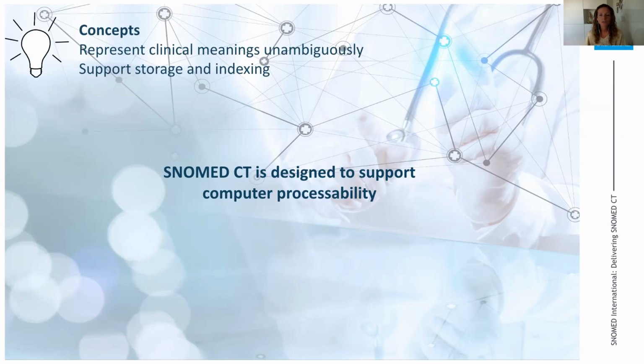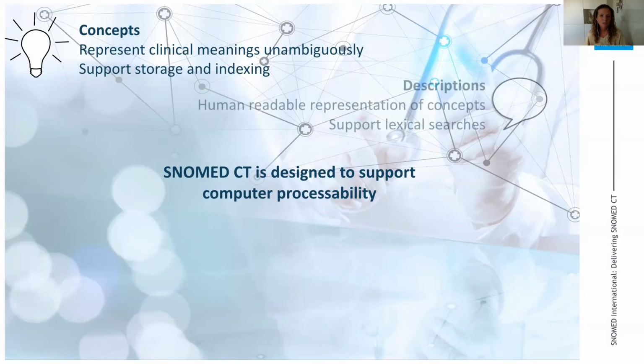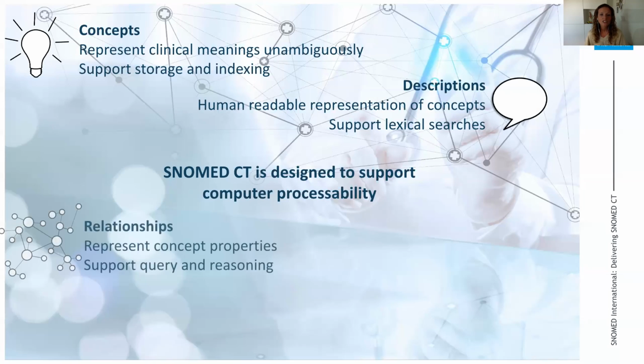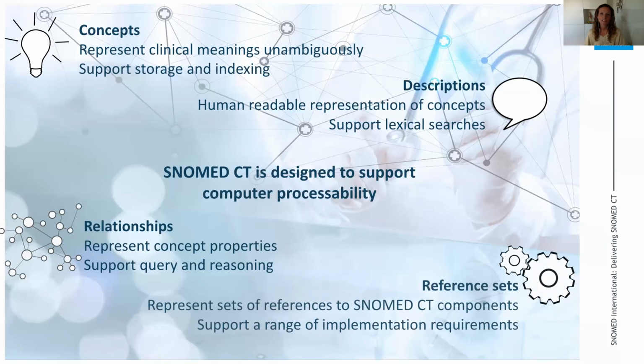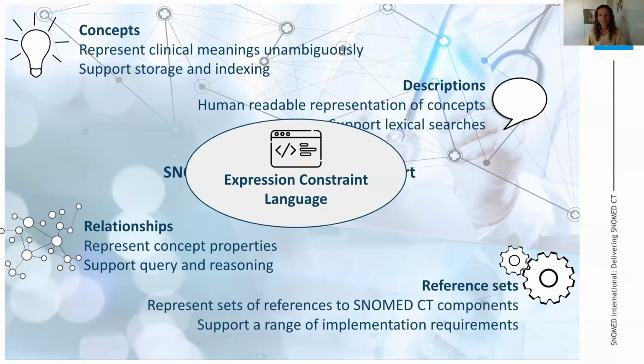It uses concepts to represent clinical meanings, descriptions to represent the human-readable representation of concepts, relationships to represent concept definitions, and reference sets to represent subsets, maps, and other types of derivatives. And the expression constraint language allows us to utilize these design features to query over SNOMED CT content and selectively specify the relevant inclusion criteria.